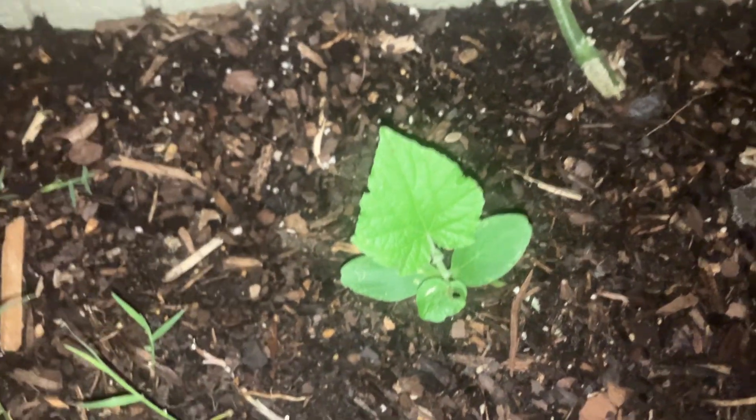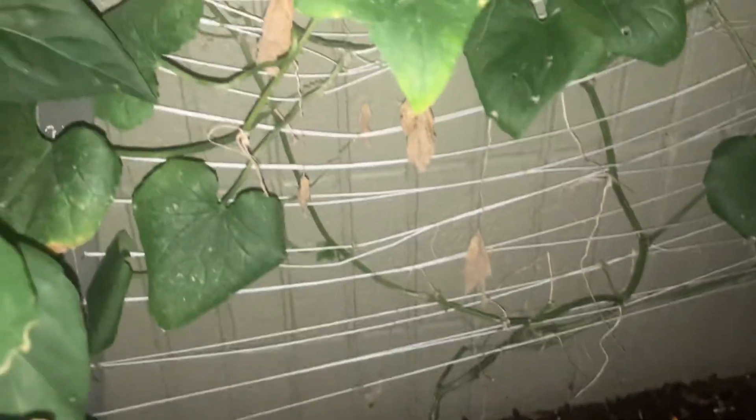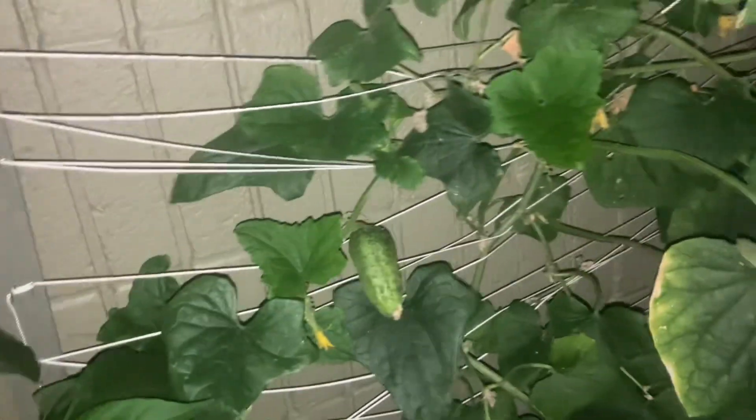Looks like we got something — probably a sunflower coming up right there. That is a sunflower seed sprout, so now the sunflowers are coming up. But only one of them survived out of eight cucumber plants. So this one is still producing, still producing a lot of cucumbers. I'll start weaving this up the vine, up my trellis — got to straighten this up a little bit more so it's more solid. There are cucumbers everywhere on this plant now from watering it every day.